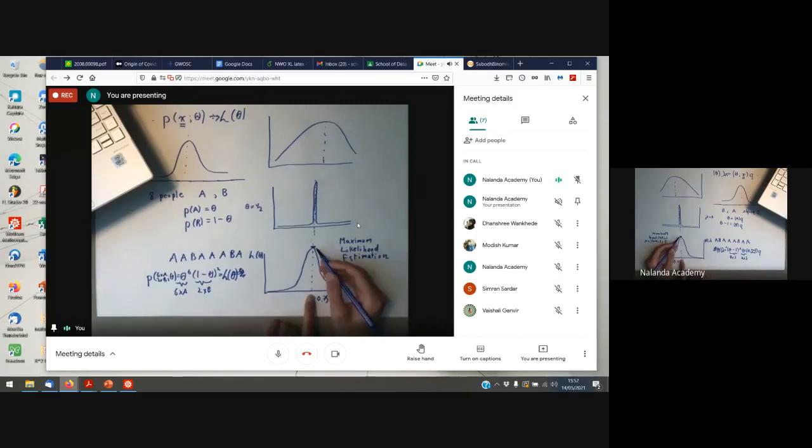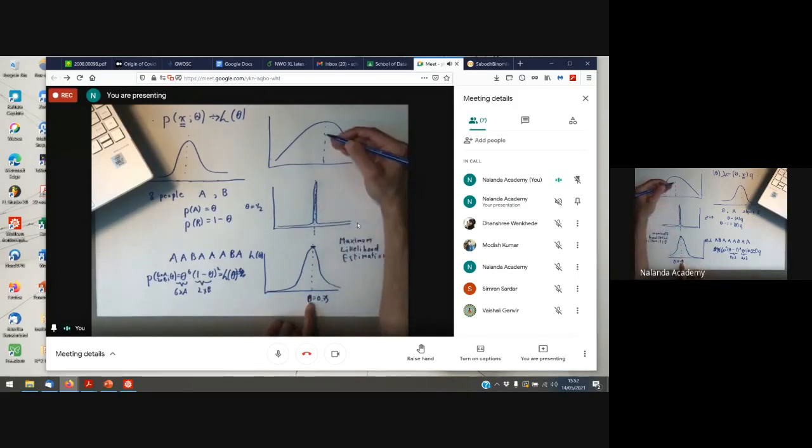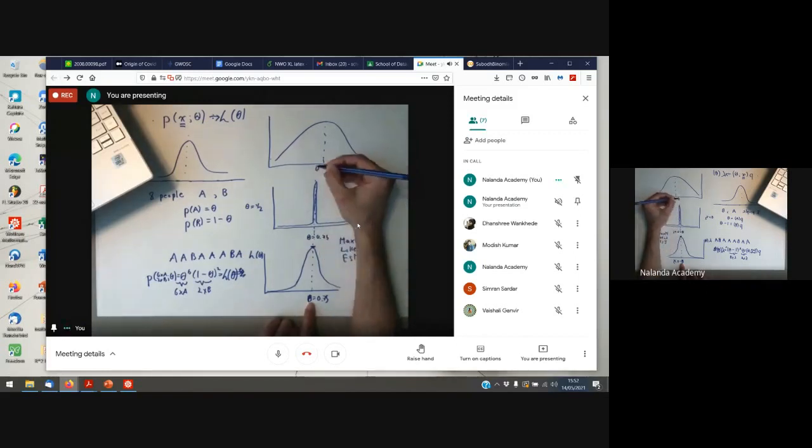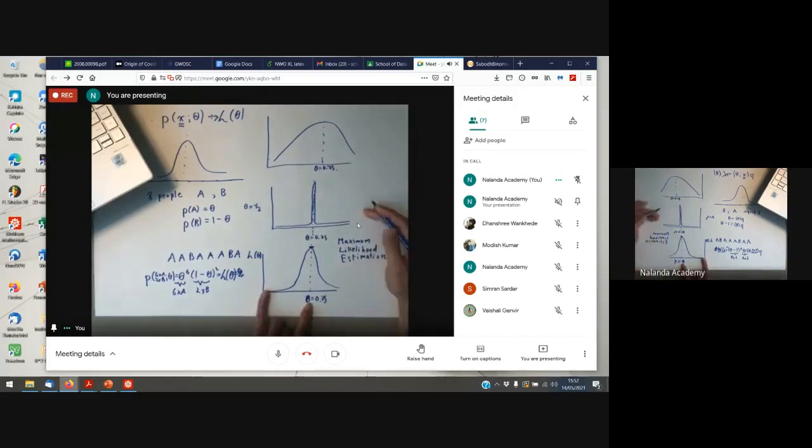Obviously, if we repeat the experiment many times, this becomes more and more peaked around the center. But for finite sample size, we're always stuck with this kind of spread. So how are these 3 situations different? Let's say they all had a maximum likelihood estimate of theta equals 0.75. These 3 situations differ in the following sense. You can be much more certain that the true value is 0.75 here because a small deviation away from 0.75 makes the likelihood go down a lot. And here you're less sure, because although the likeliest outcome is 0.75, a little change is still just as likely. So you're less and less sure.